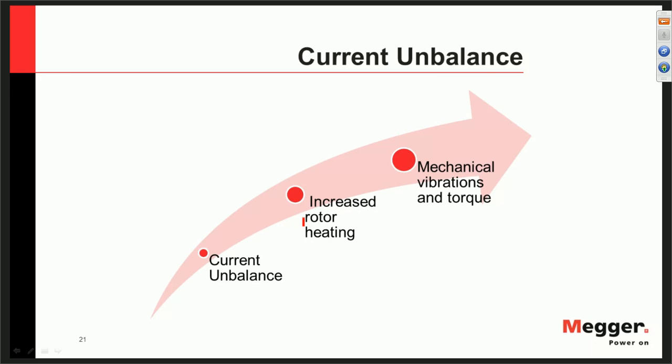And one more thing I would like to say is the current unbalance scenario was created, and it was against the nominal thermal curves of the equipment. So it was not following the nominal thermal curves. So that's why it was having a lot of heating beyond the curves. So it was very dangerous to the system.